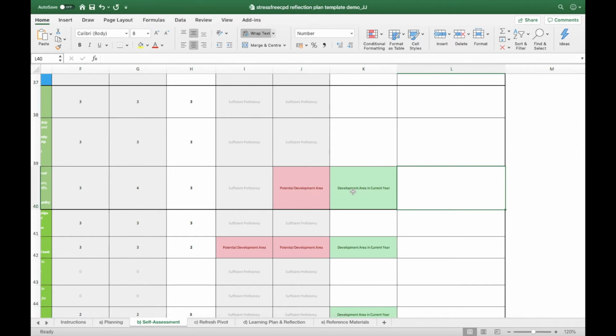Again, you want to use the comments column to justify your choices. This is so that if you revisit this tab later, you can remember why you selected specific things and why you thought you needed to develop certain competencies. It's also best practice in terms of documentation should you be selected for monitoring by SAICA.